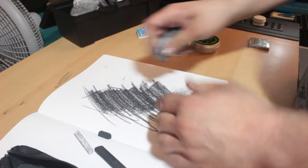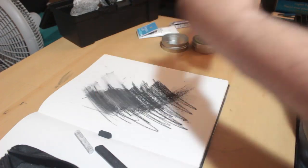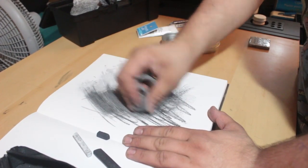But here's what a normal kneaded eraser does. It's going to smear it, as you can see, and it's going to erase good chunks of it too. Especially when you start pulling and cleaning it, because kneaded erasers get cleaned as you pull them. Now the mark is still there, but it's going to be smudged, and it's also going to be, as you can see, lightened.